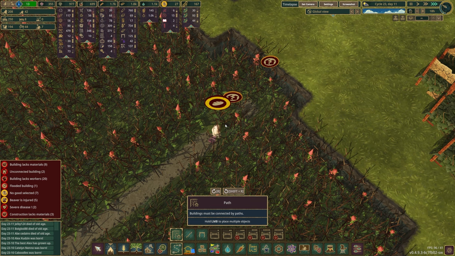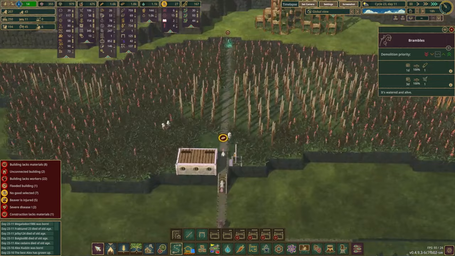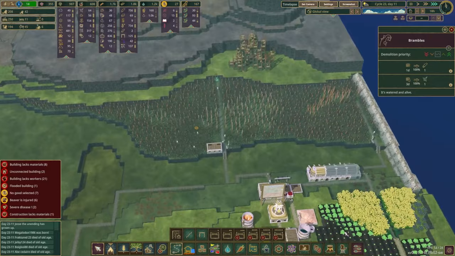This poor guy is working all night long and he's hungry. Who is this? Not going to let me click on it, huh? Roy Gray, thank you for your service. All right. We have this one bramble left. And actually, this is a perfect place to put mines. It's not too terribly far from the rest of everything, so we might actually be able to get away with this here.